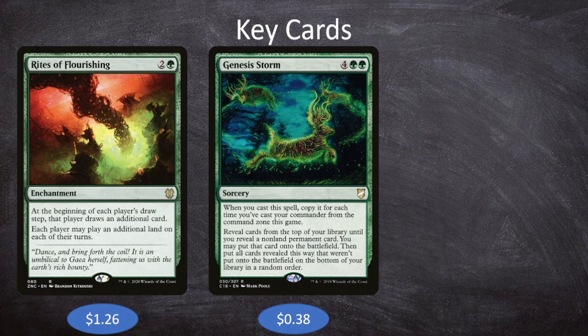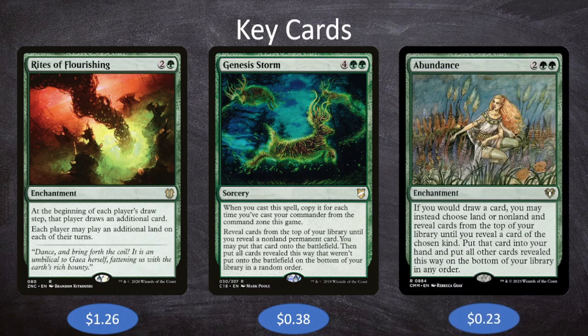And then finally, that leads us to our last key card, which is Abundance. So similar to Abundant Harvest, except this one is an enchantment, it's 2 green. If you would draw a card, you may instead choose land or non-land and reveal cards from the top of your library until you reveal a card of the chosen kind. Put that card into your hand and put all other cards revealed this way on the bottom of your library in any order. If we can somehow get Abundance in play as early as turn 4, we can just stack it so every time we draw a card, we draw a non-land, meaning we can go and find our Rites of Flourishing, our Summer Bloom, our Genesis Storm. We can find all these cards that make our deck function in a way that we wouldn't be able to if we were just randomly drawing cards off the top every single turn.